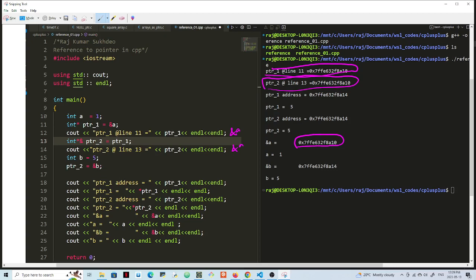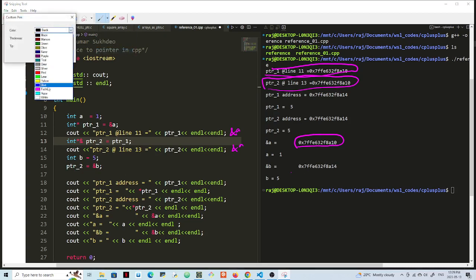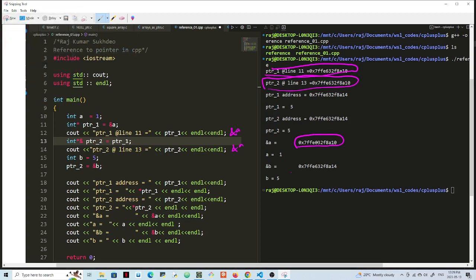Then we have the address of b assigned to pointer 2. So the address of b here, let's put a different color. Now the address of b is 8A14.